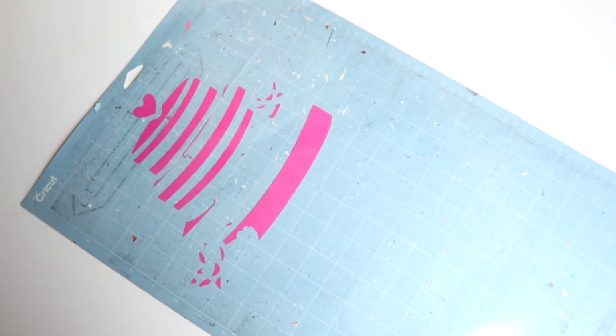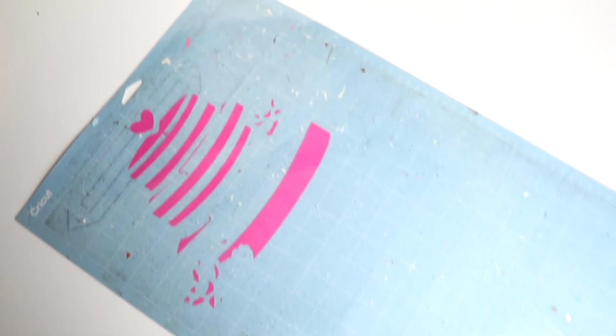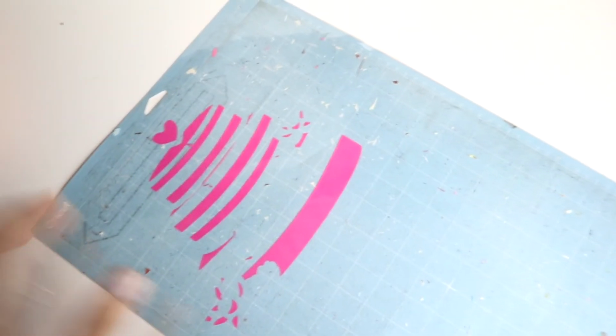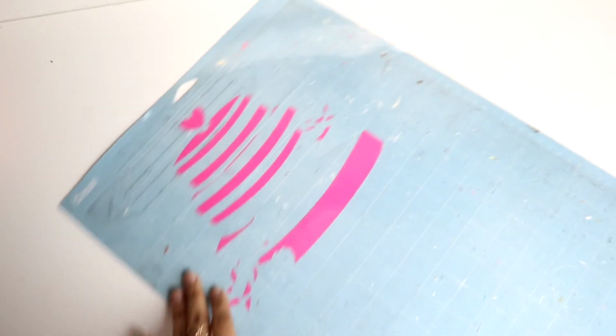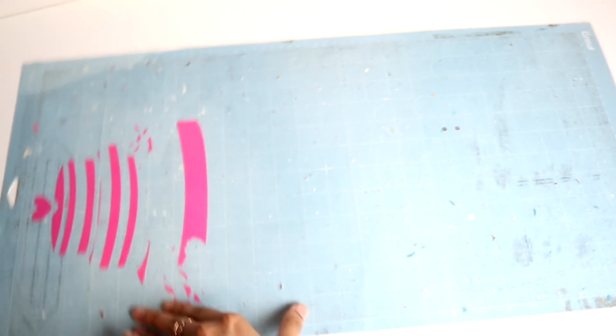All right, so the first one over here is the light grip mat. This is the blue one that I'm talking about over here. This is pretty good for medium weight cardstock, something which is like 160 GSM. And you can also use it for vinyl. It's perfect for vinyl, vellum, and copy paper. So if you're working with any of these, you can use this mat.